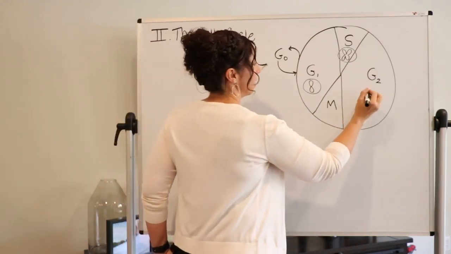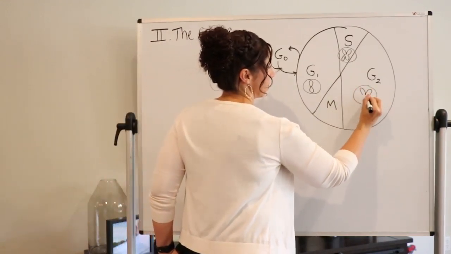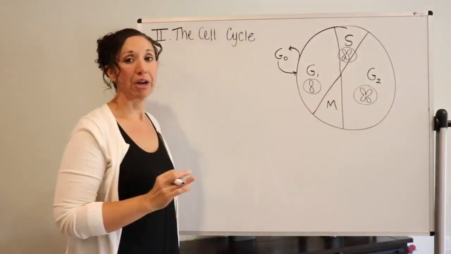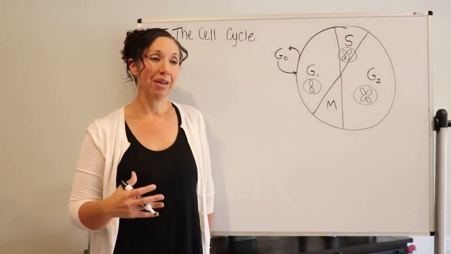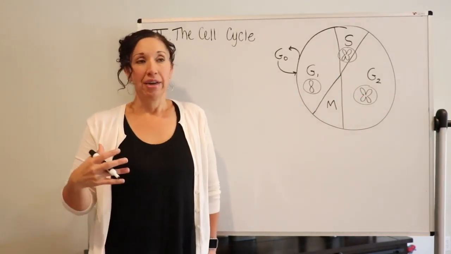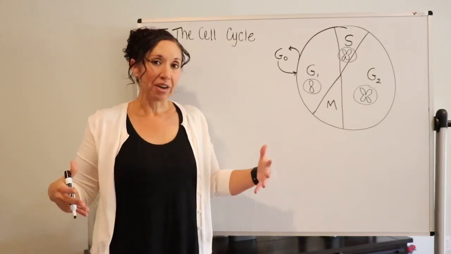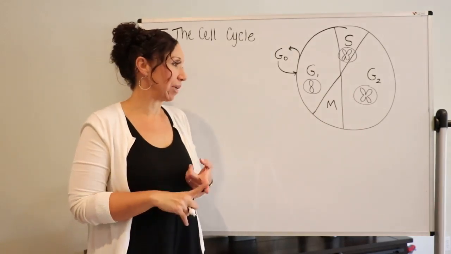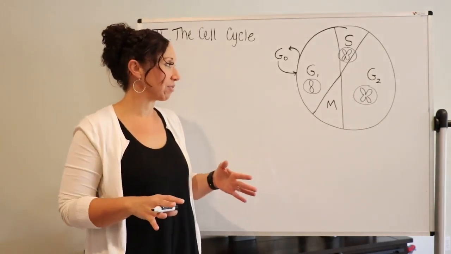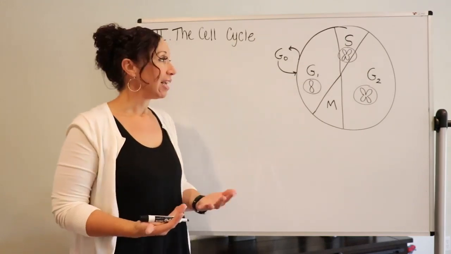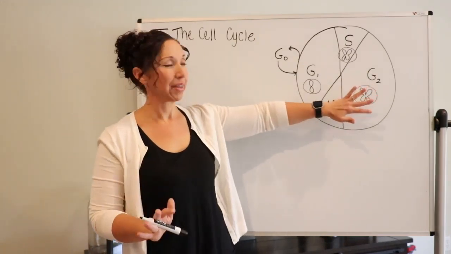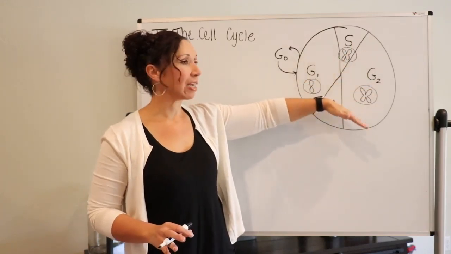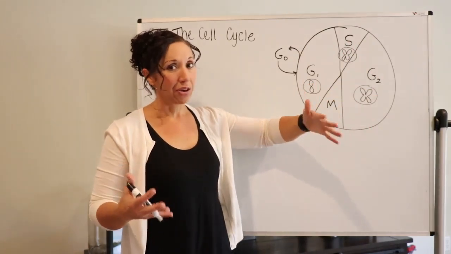G2, the cell still looks like this, but it's doing its job, it's functioning, and it's really preparing to divide now. At this point, your organelles are getting bigger, your endoplasmic reticulum is getting bigger, the cell's starting to get a little bigger because it knows it has to basically split itself in half. You might be replicating mitochondria, you might be doing a whole bunch of stuff, but it's preparing for mitosis. It can also hang out here for a while and just work. A lot of cells can just work here for a while, but as time goes on, they're going to get the call to split.